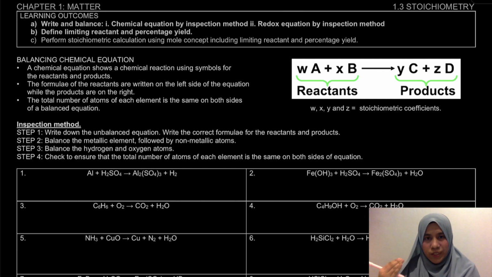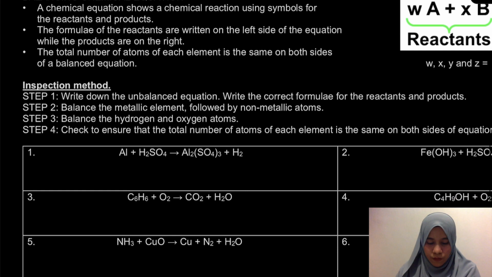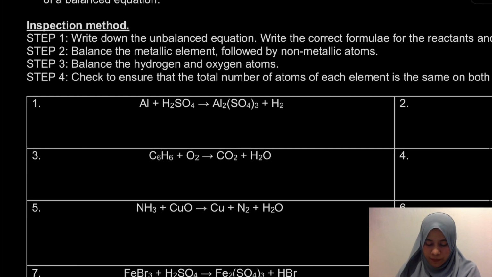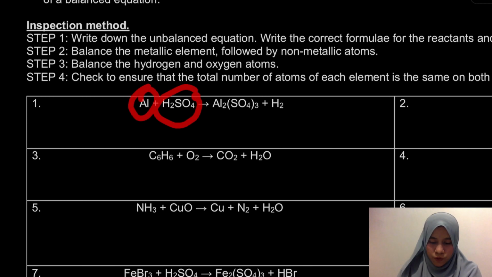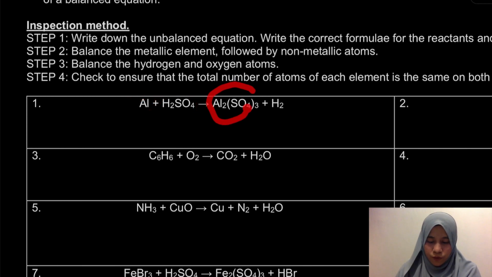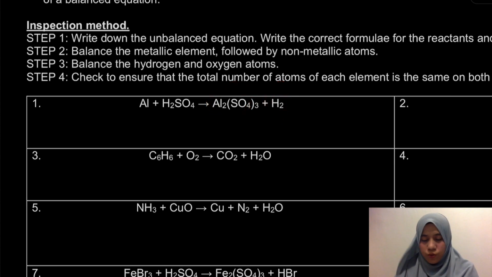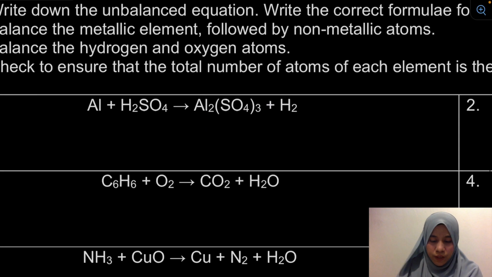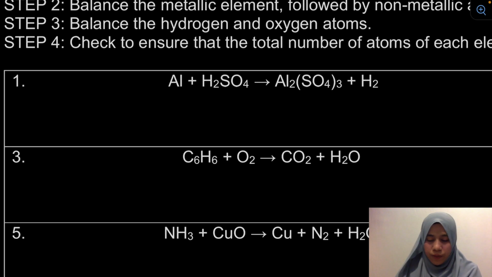Okay, so first and foremost, let's look here pada question number 1. So yang ini Miss buat sikit sahaja sebab yang ini is actually just a revision for you. Okay, so first we have our aluminium and H2SO4, so akan form Al2(SO4)3 plus H2. Right now the equation is not balanced yet. So what we're going to do, kita akan check one by one. Sebenarnya, kita tengoklah mana yang kamu selesa nak check dulu.